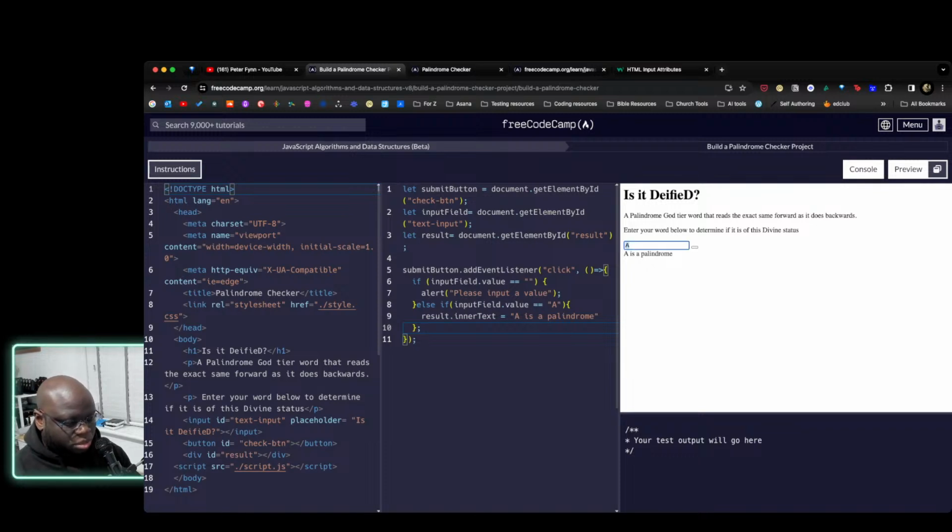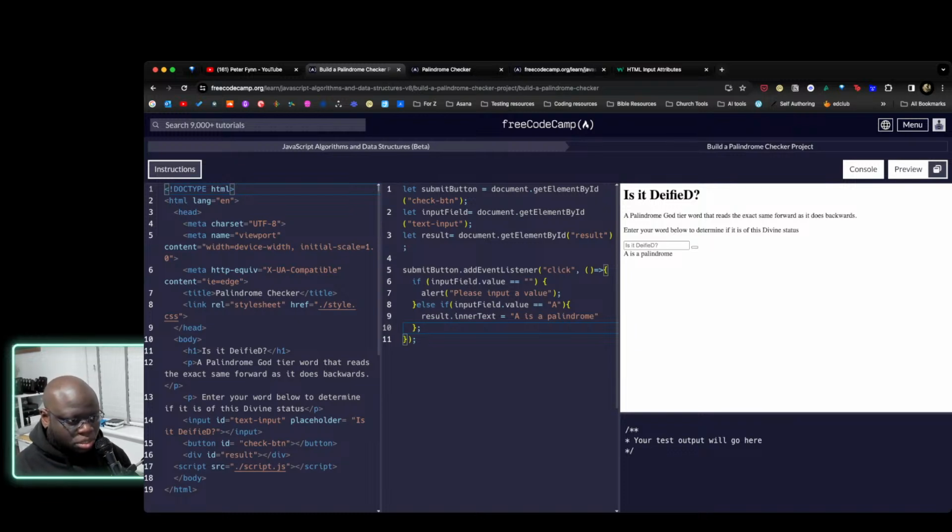So at least we then know that that works. You guys can't see the pop-up that came, but if it's empty, it says please input a value. So that works. Cool.